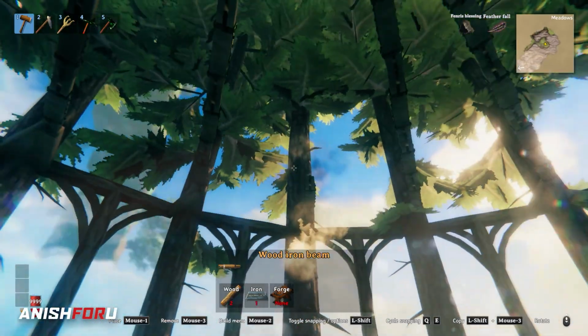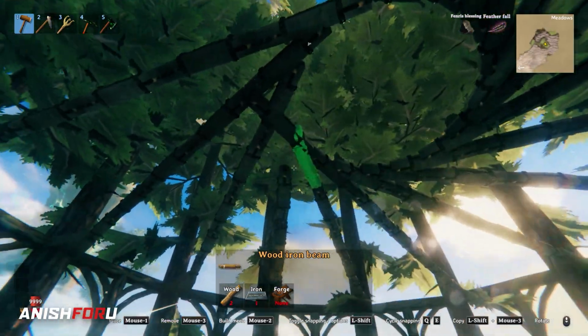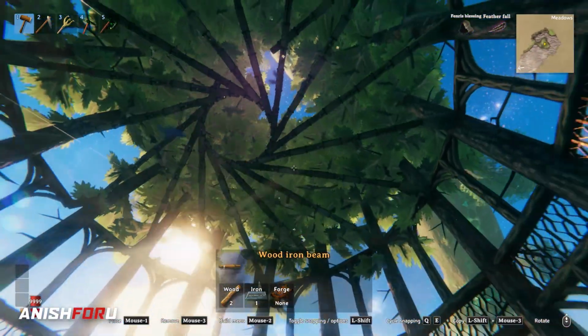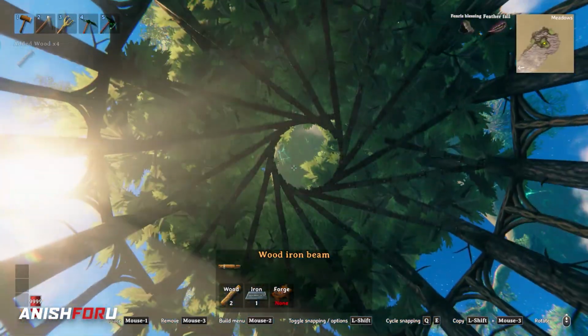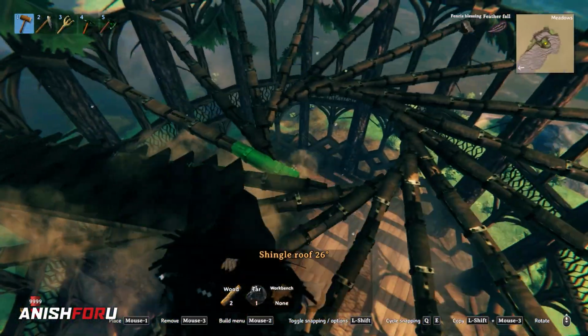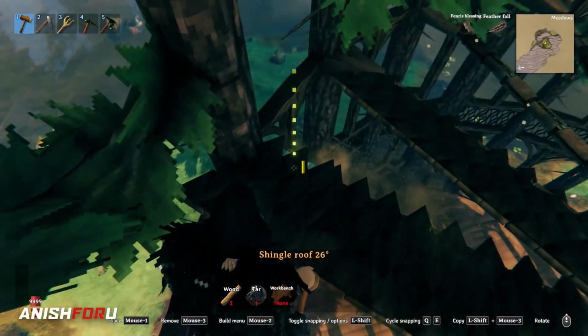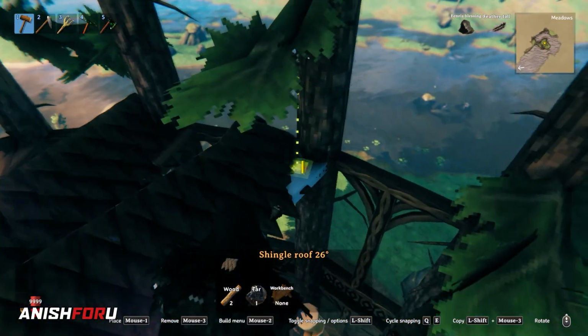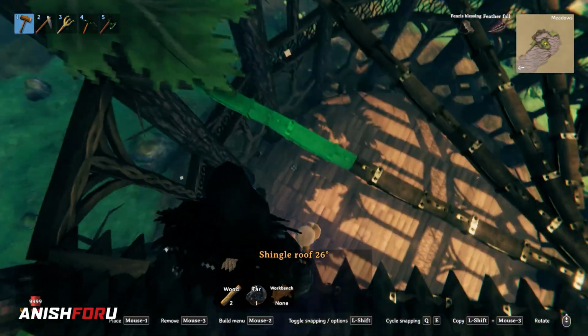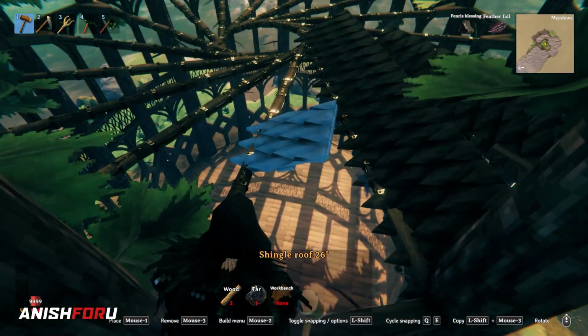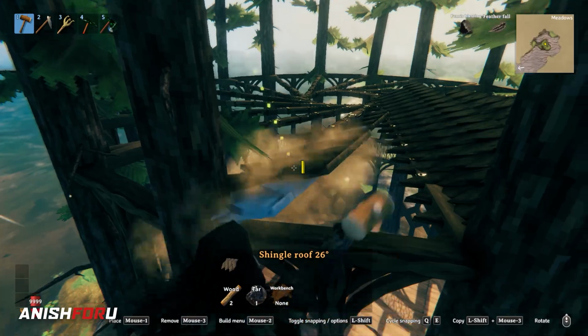The last one. So as you can see, there is actually a very nice looking entrance, not entrance, the gap in between that, and you can just easily put those 26-degree roof and cover it up easily.